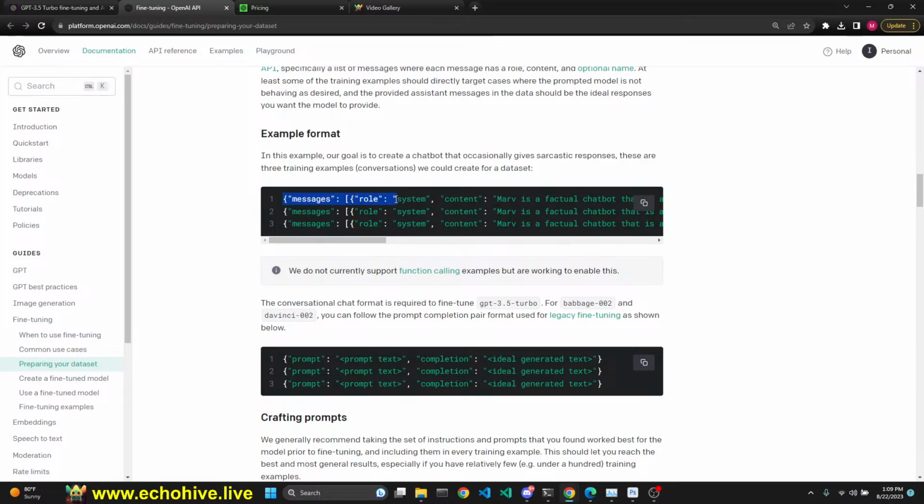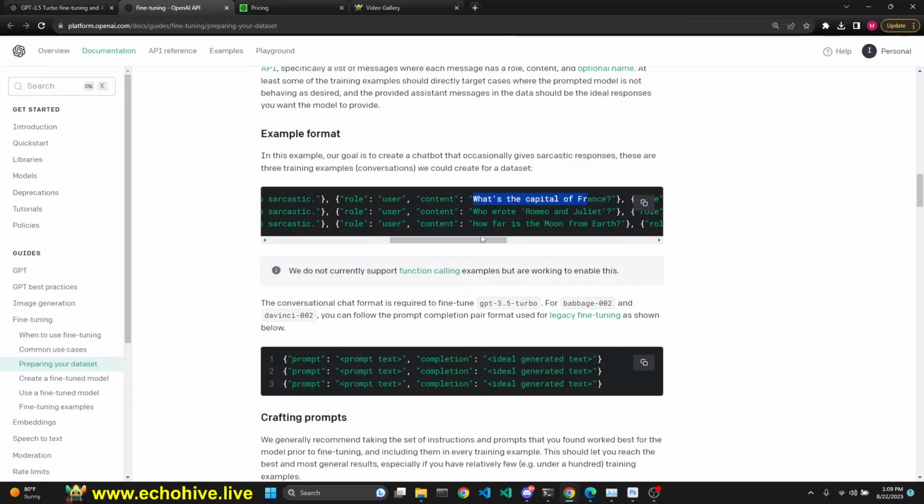You're going to have a messages list, which is encapsulated in a dictionary or a JSON object, and you just have your examples. Here's a system role. Pay attention that the system role is the same, because you probably want to generate multiple examples for a particular use case. In this case, the use case is a factual chatbot that is also very sarcastic. And then you give it examples here.